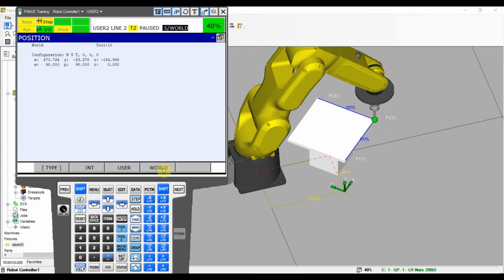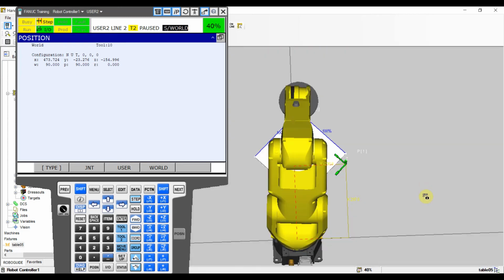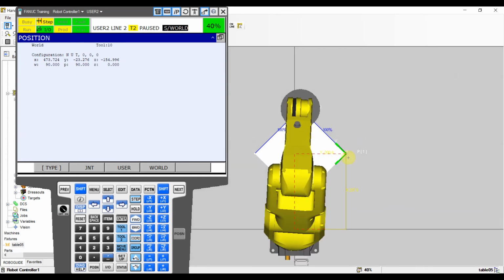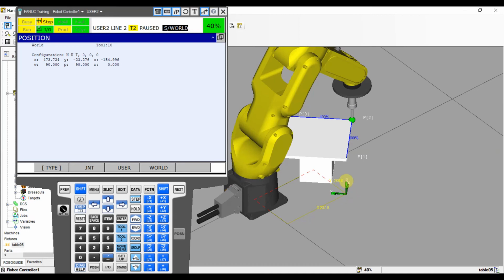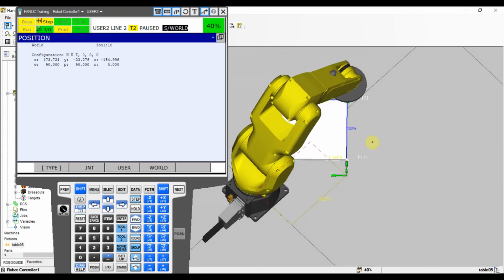Now when you go back to Word, at this point, you can again see how it's calculated. So we have 473 in the x plus, minus 23 in the y, which is pretty close, and minus 154.55 actually, from the z, so going down. And as you can see right now, that's how we are located. So we rotated 45 degrees. As you can see right now, that's how the frame is located also. You have the X, I'm sorry, that's not ours.